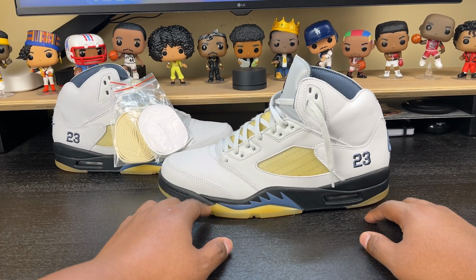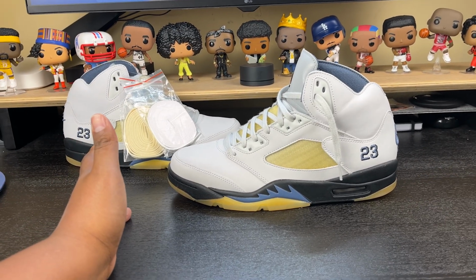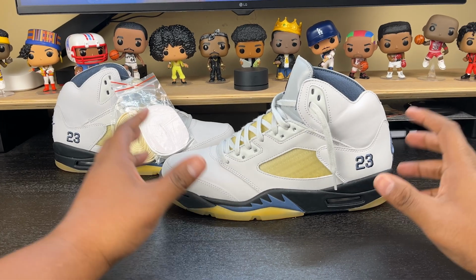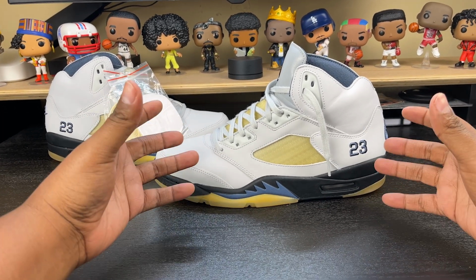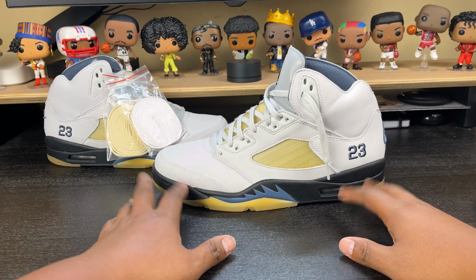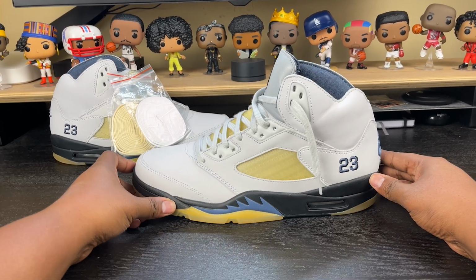And to me, for some reason, 5s fit a little bit roomier than what I like. You know, I like to wear my laces kind of loose, and with going down a half size and wearing thick socks, I get that snug, more or less one-to-one fit that I like out of my sneakers. So yeah, man, this is a dope colorway.